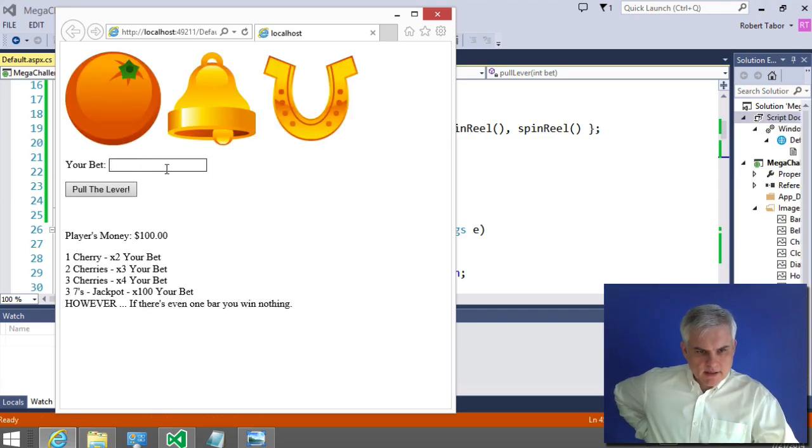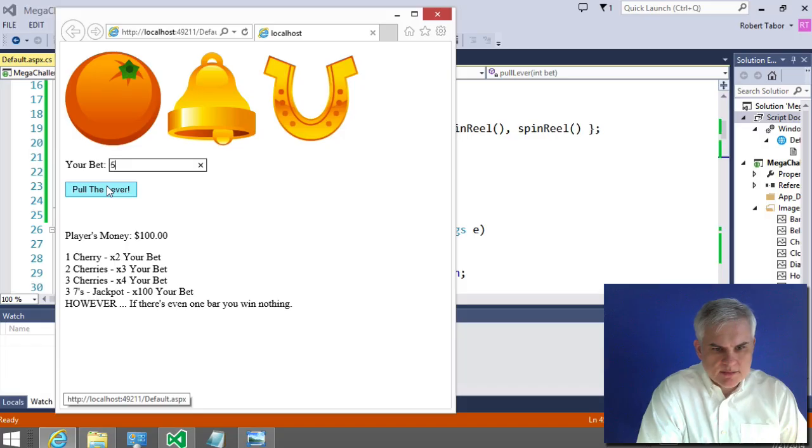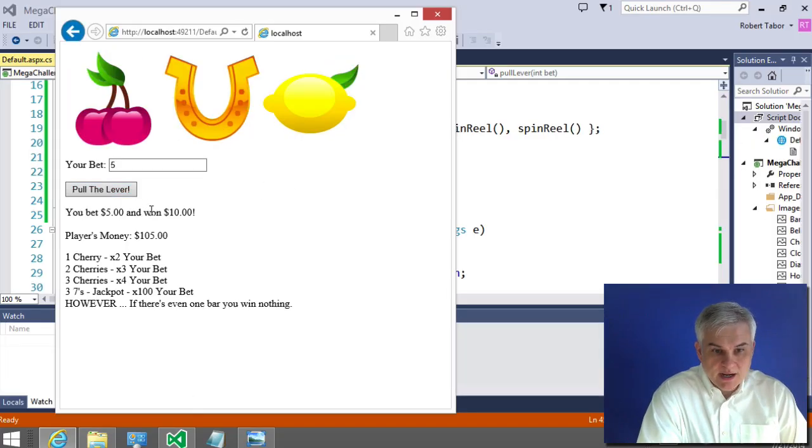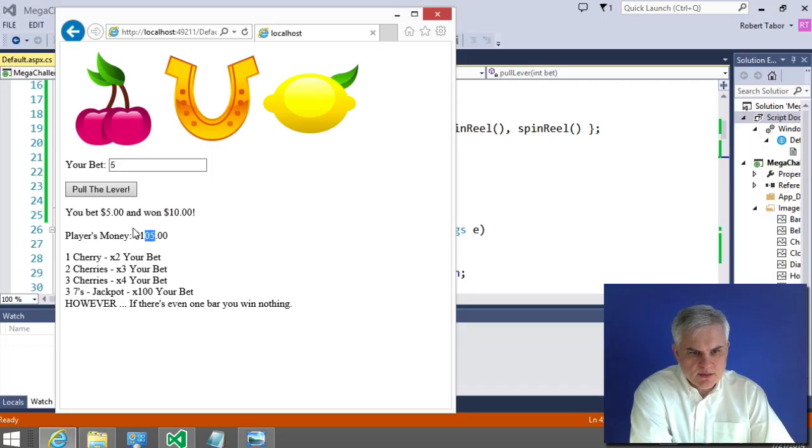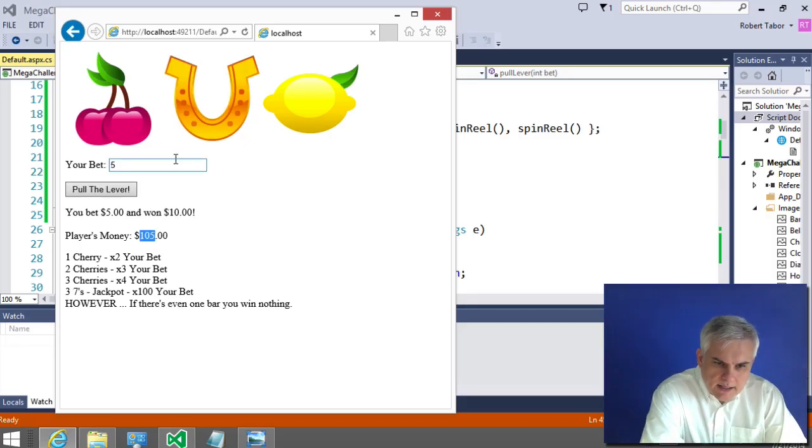All right. So let's go ahead and bet $5 and pull the lever, and I won $10. So my money is 105, and you might say, well, shouldn't the player's money be 110?